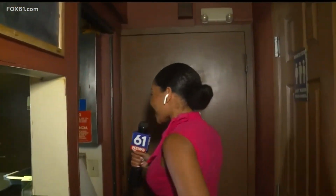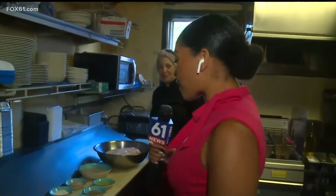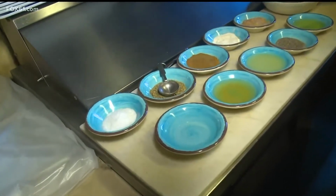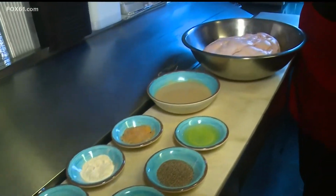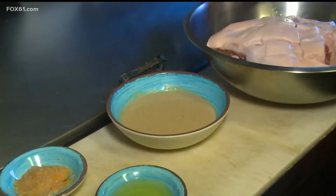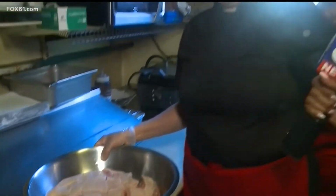We're gonna meet the woman that cooks up all this delicious stuff, you guys, coming into the kitchen this morning. Good morning, ladies. Okay, so they have prepared something for us here. We're meeting with Chef Adisa. So what do we have here? We have here our lechon. We had to marinate today with all special ingredients and our special mojo. That's a Cuban tradition. Okay, so do you just apply all of this at the same time and just kind of massage it with love? Yeah. That's the special side.